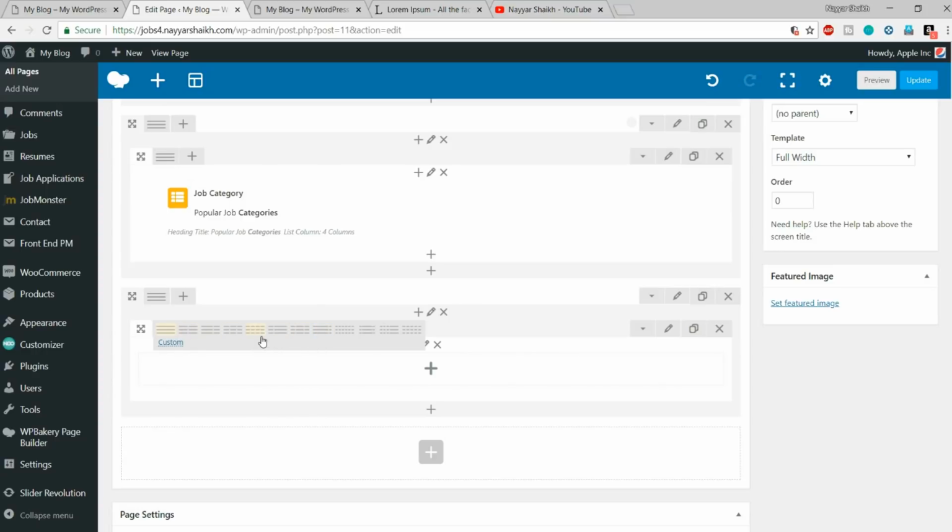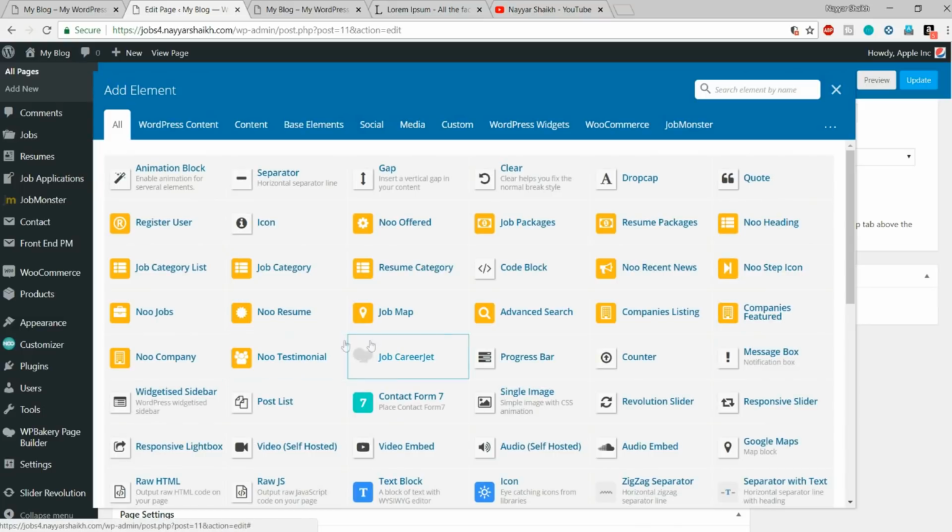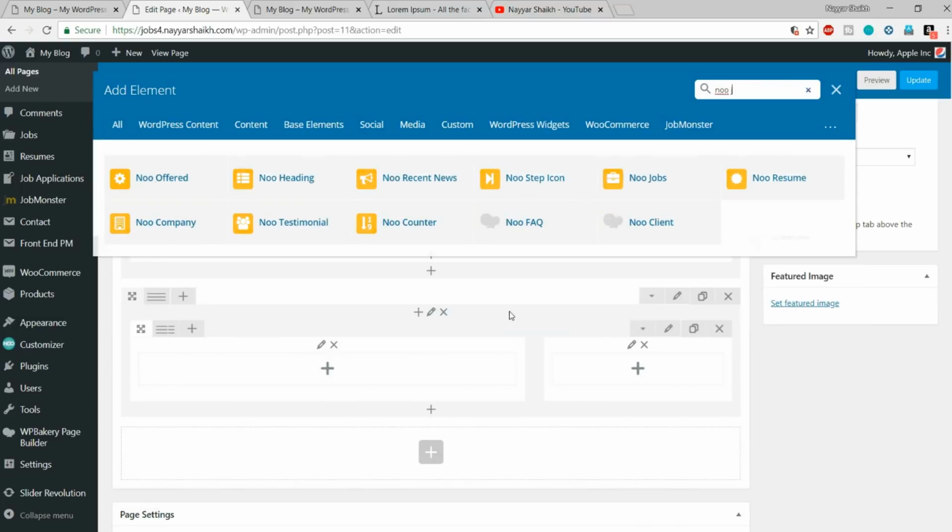Select the third one, which says 2/3 plus 1/3. Now as you can see, this row is divided into 2 different columns, 2/3 plus 1/3. In the first column, we first have to click on that plus button and search for new jobs.